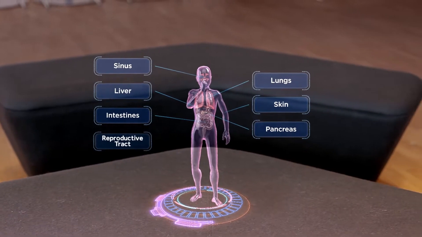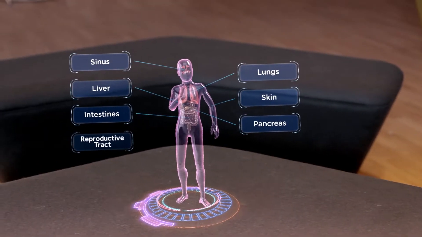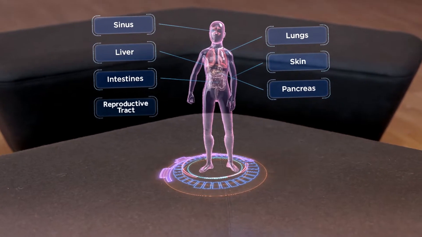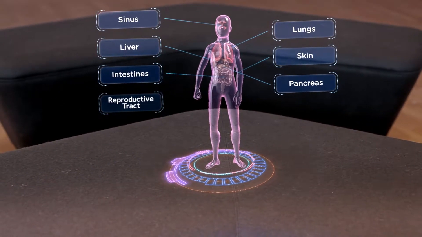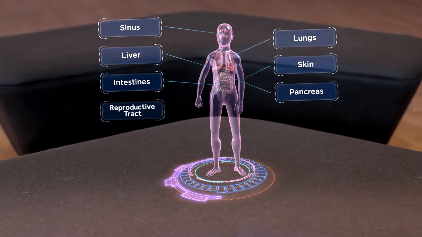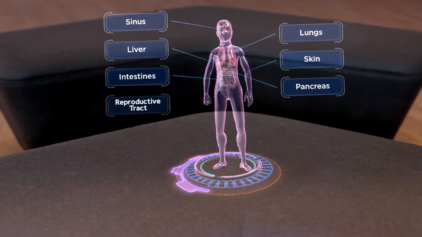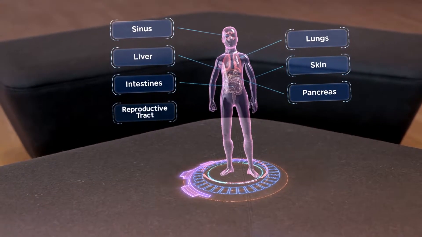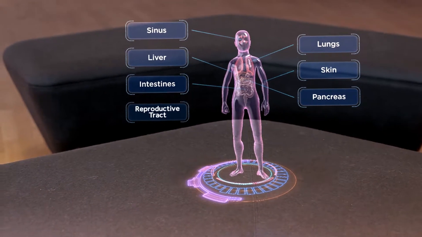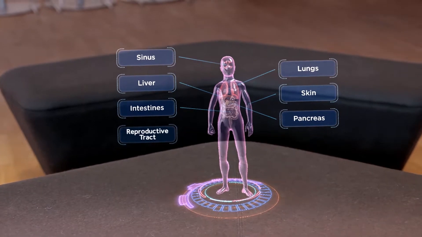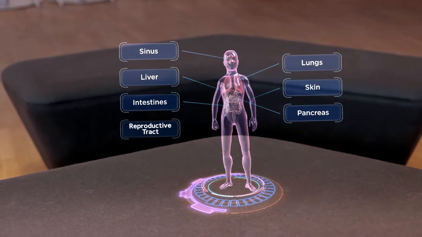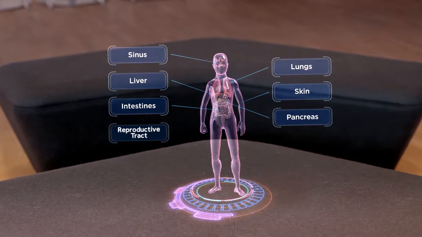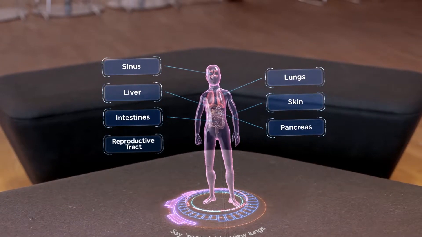Cystic Fibrosis is a genetic disorder which affects several organs within the body. Passageways, ducts, and airways become blocked through the production of abnormally thick mucus. Before you is a hologram of a patient with Cystic Fibrosis. Fix your gaze on any label and say select to learn more about each affected organ. Once you are done, say zoom in and we will dive into the lungs to get a closer look.